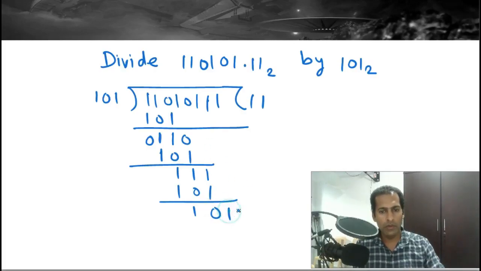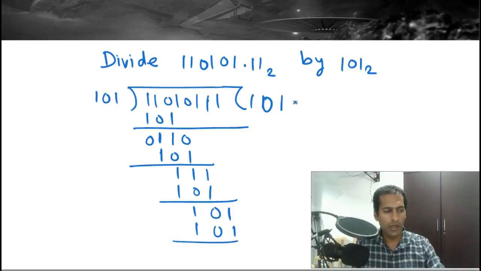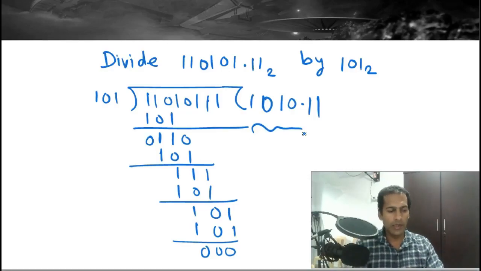We'll take 1 down. This 1. Here we get, sorry, this one will be 0. Then we'll get 1. Then again we can multiply it by 1 not 1. Here we take 0, then decimal. Here we get this additional 1. Here we get 0, and here we get 1. So this is the division of two binary numbers.